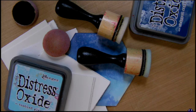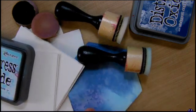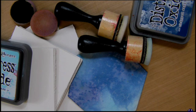As promised in my last YouTube tutorial, I checked to see if I had already done a tutorial on this one, and I hadn't. I had only done a tutorial on the Lindy's Magic Shaker dies. So this background here is on Distress Oxides, and as you can see here, they make these beautiful unexpected textures on the paper that are perfect for tangling and also for color layering after you do tangle them.